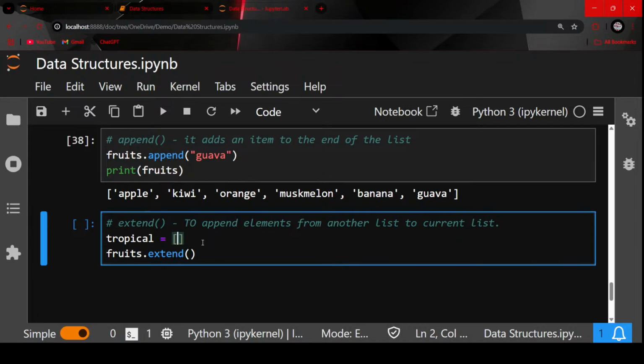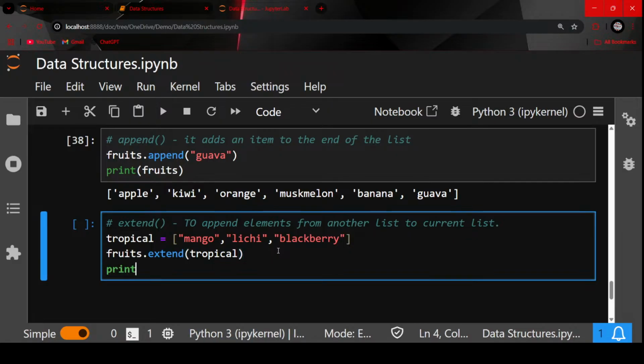Suppose summer season is going on, so mango, then lychee, then blackberry. Okay, so these are some seasonal fruits. Now this tropical list, I'll directly give inside this extend method, like this. And now I'll print fruits.